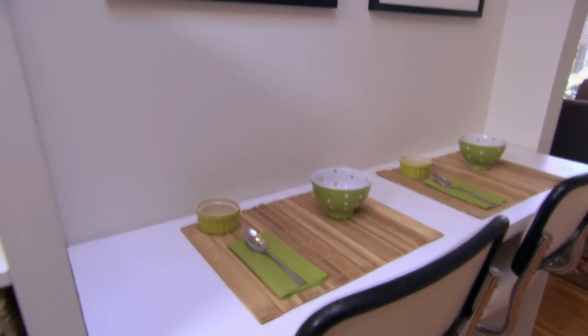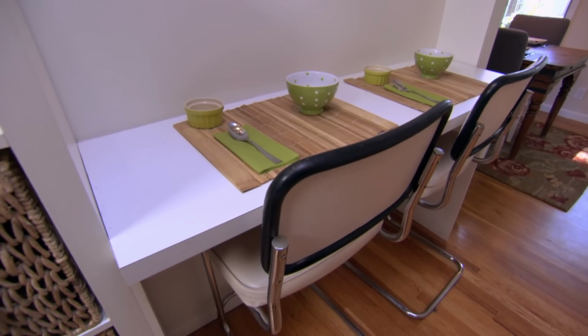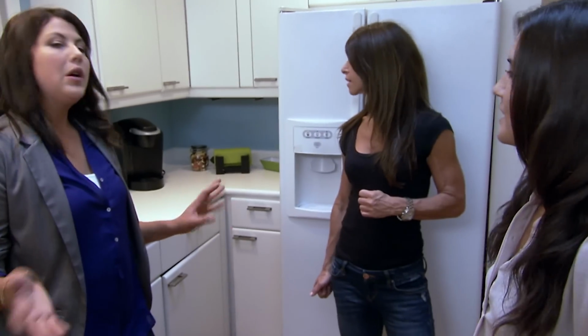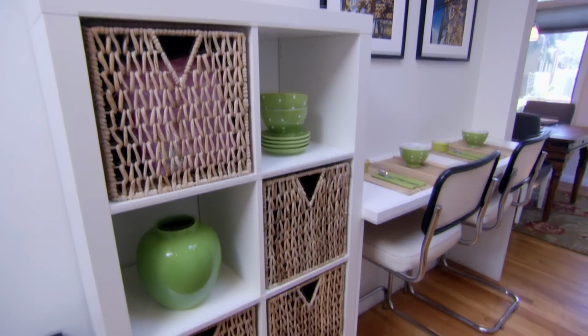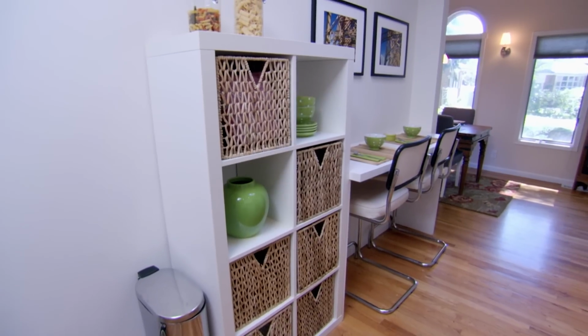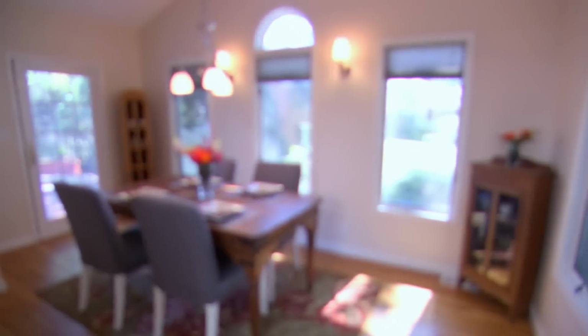Oh my God, there is a counter still. There's a counter. What we did is we cut it down from 8 foot to 5 foot. So you've still got room for two people, but we've got this storage unit, and it gives you a lot of extra space. But it still looks pretty. I really like that. I like the little area. I think that's nicer. You've got all this counter space, now you've got storage and an eating kitchen, so you're kind of ticking all the boxes. Anyway, come on through to the dining room.